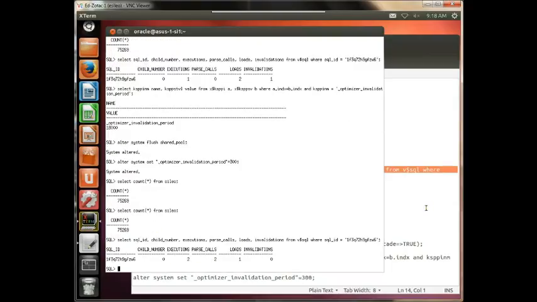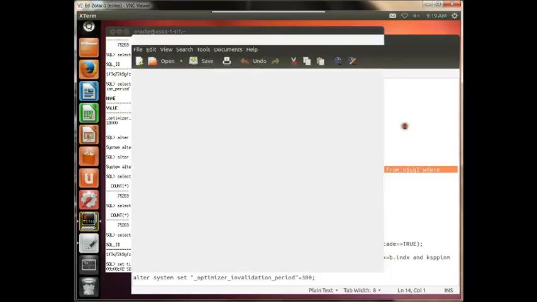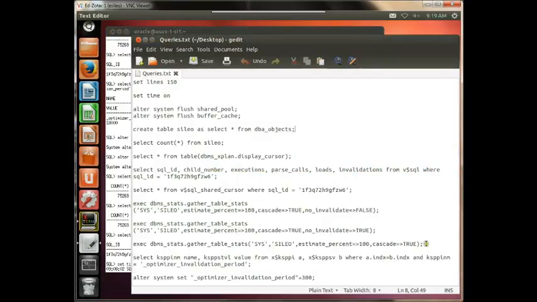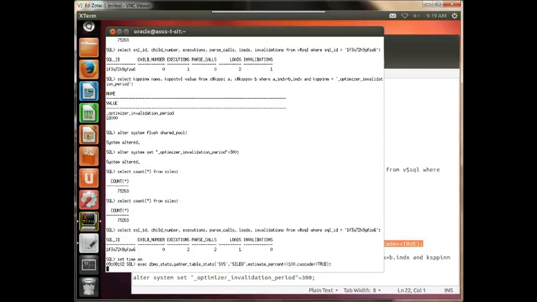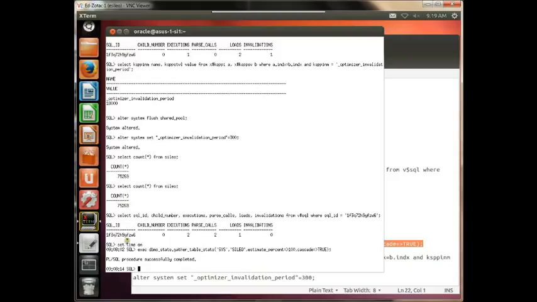And let's set timing on. Let's go ahead and run our Dbms stats, but this time we're going to take the default, which is auto invalidation. Okay, so we have done this at 9:08, so let's go add 6 minutes to that.